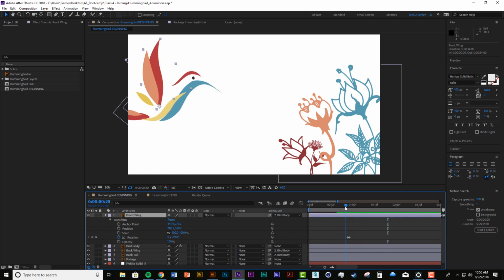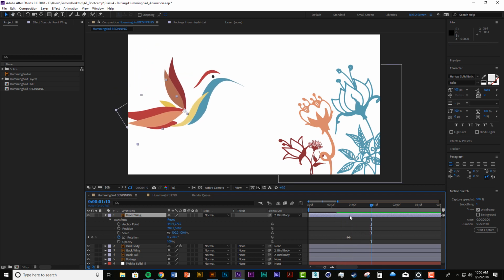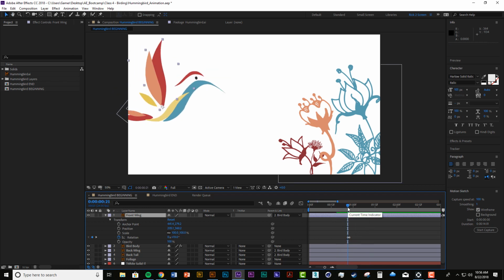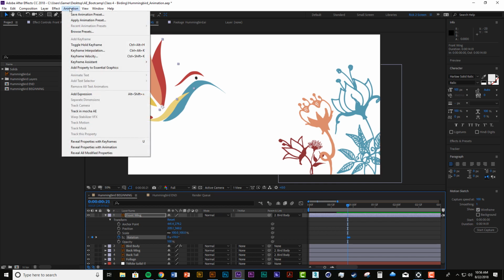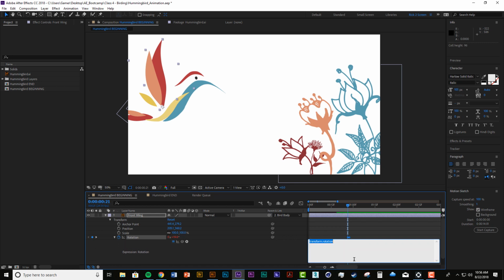Expressions can be complicated and they're JavaScript based. But After Effects gives you a lot of options to just do kind of automatic expressions that write themselves. You don't have to worry about having to code anything. And I'll show you how it opens up. So if you select the rotation parameter and it's animated, you can go up to the animation drop down right here and do this, add expression. Now when that happens, this text box appears, and this is where the coding would be going in JavaScript if you knew it. But luckily you don't have to.